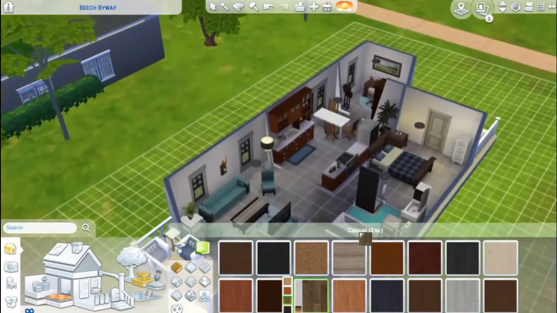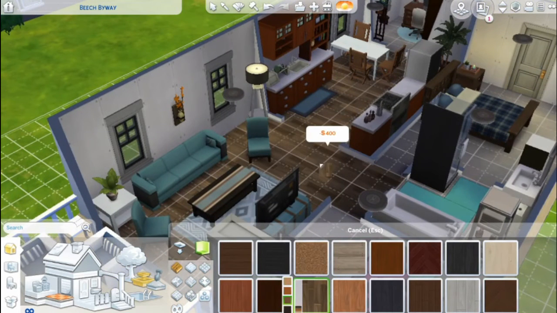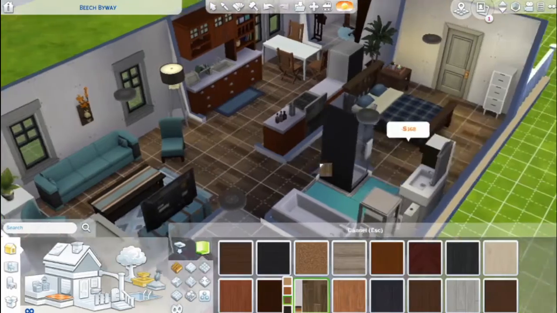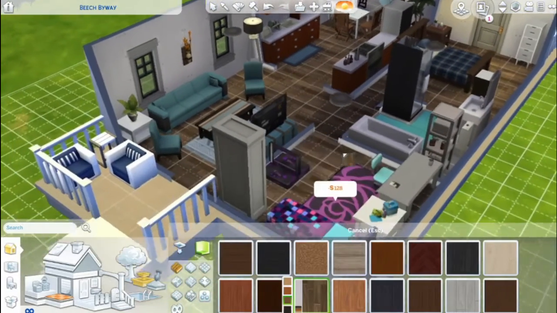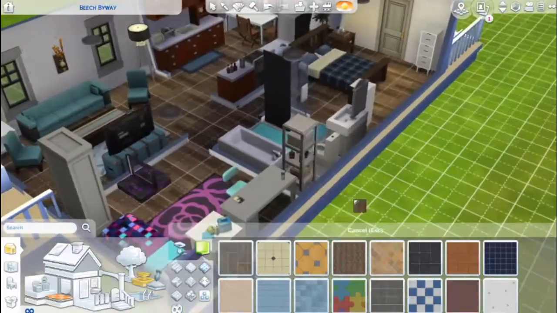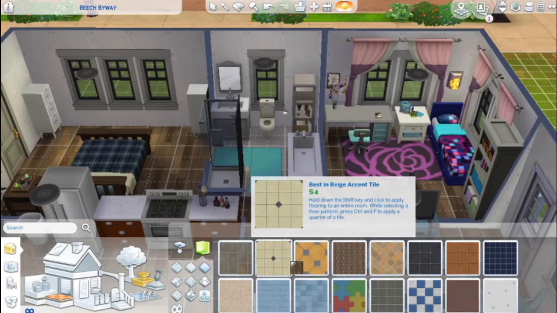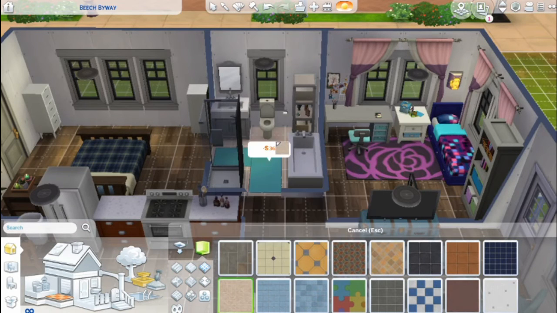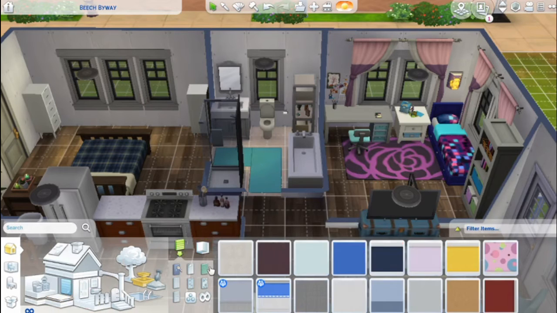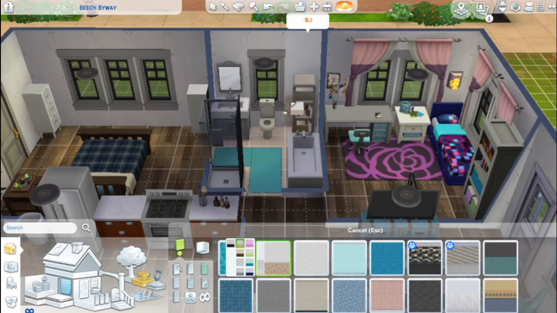Okay, let's zoom in and look at that a little bit closer. I like that. I'm going to go with that. Do it in the bedrooms, too. Okay. Let's pick a tile. Not that you can see the tile floor very well in here. I'll just go for that color I always go for in bathrooms anymore. We'll just do the whole room like that.